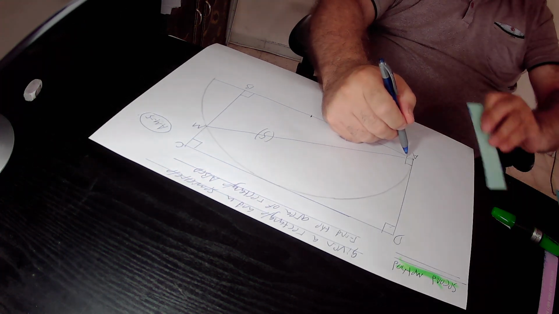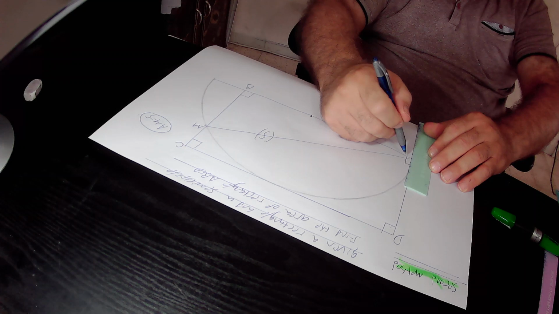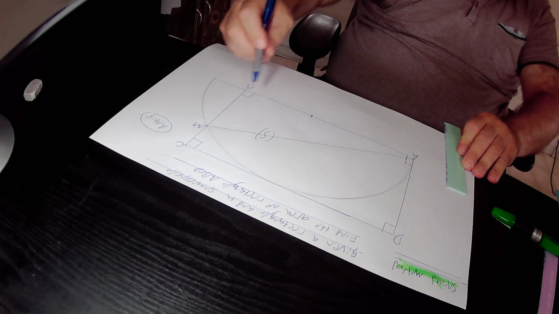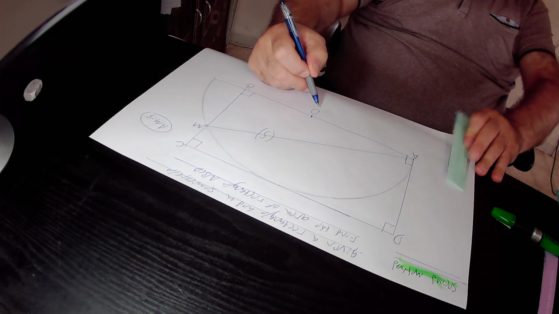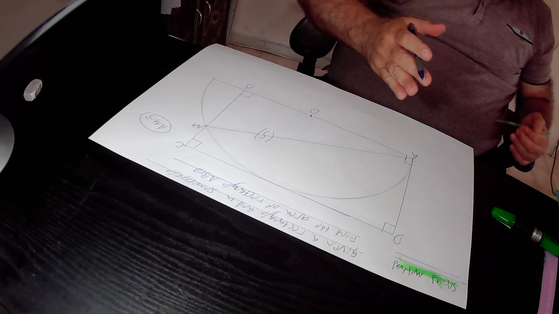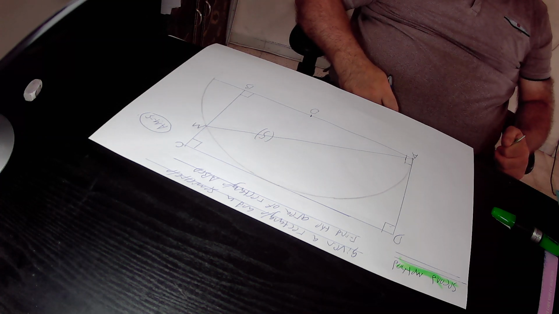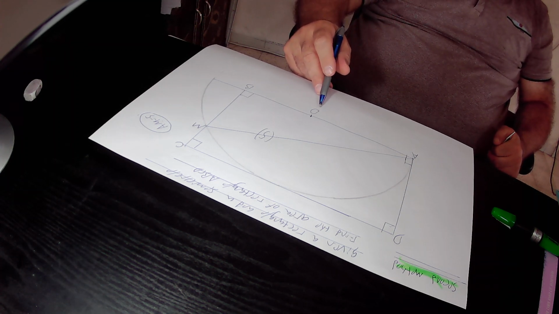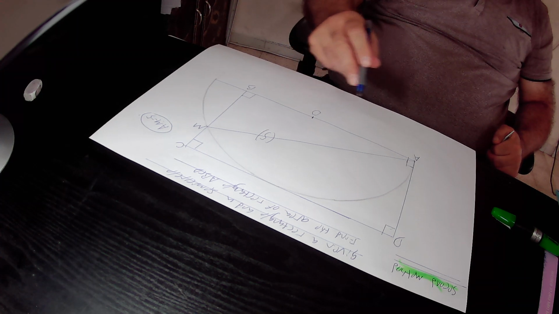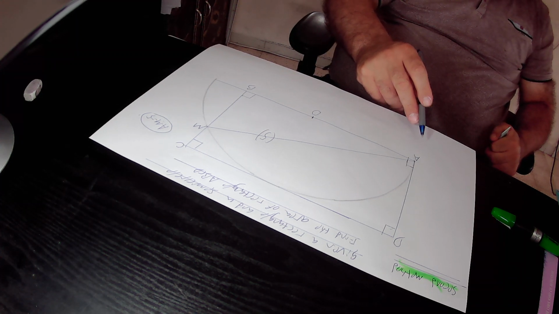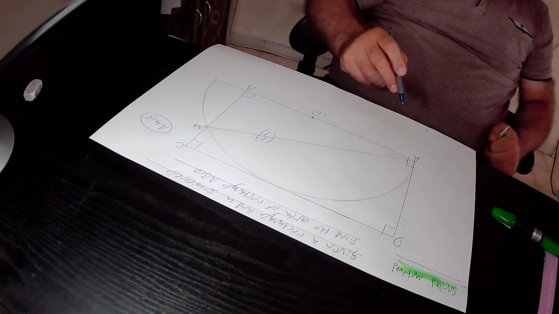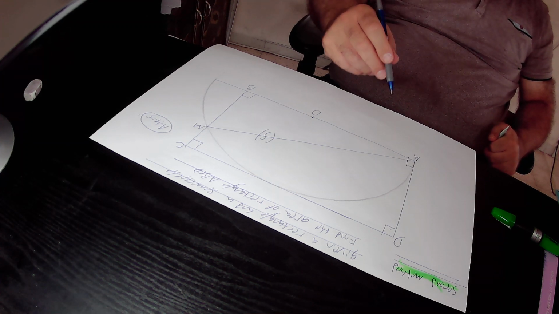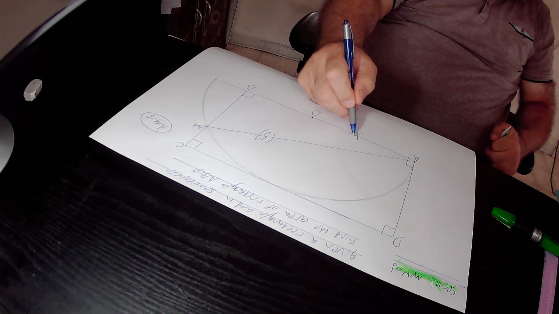In the next step, we define the center of this semicircle. This point is point O, and we define the radius of this semicircle as x. So point O is the center of the semicircle. Point A is a point on the semicircle itself. Therefore, OA is the radius of this semicircle, that is equal to x units according to our definition.